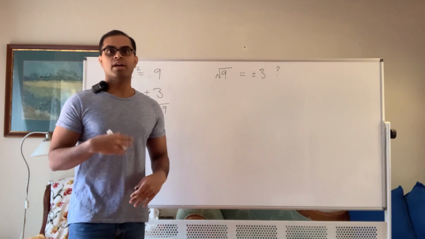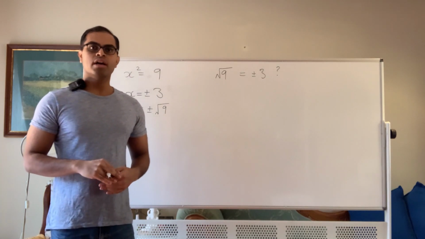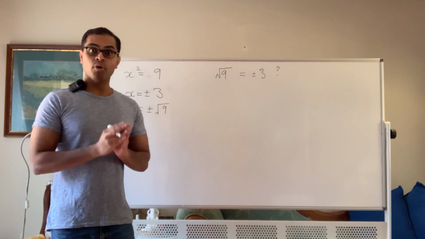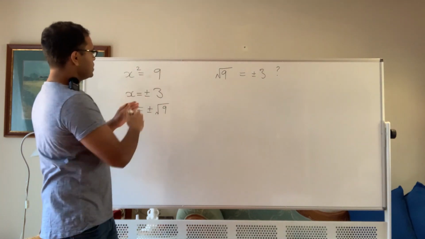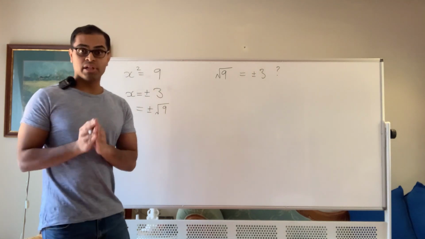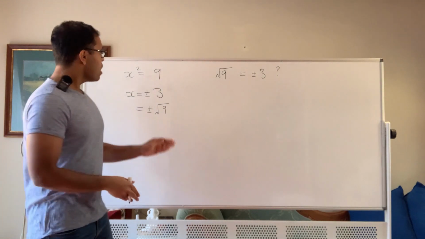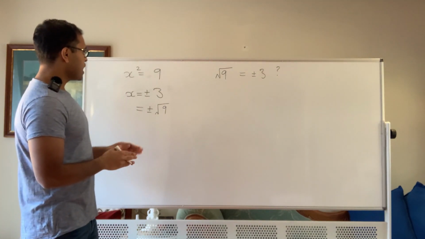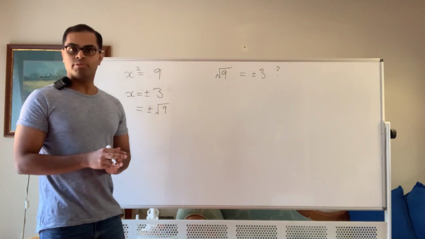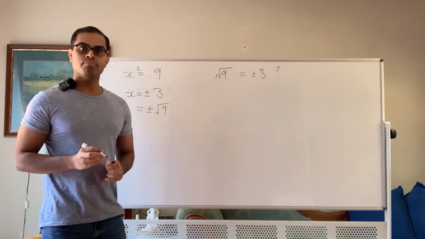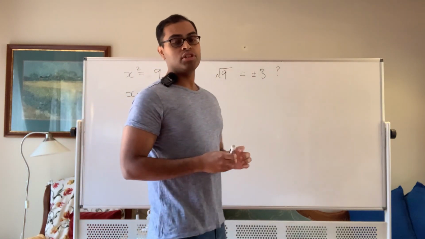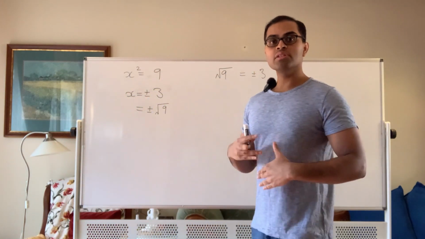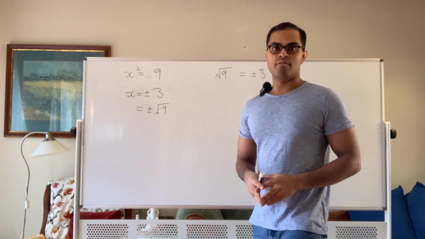If you put into your calculator the square root of any number that is possible to take the square root of, so any number that is not negative, you'll always get an answer which is the positive value. But when you solve the equation x squared equals 9, you're going to get two values, x is equal to plus or minus 3. So this is an important thing to keep in mind. Whenever you're taking the square root, you're always looking at the positive value of the square root in some sense.